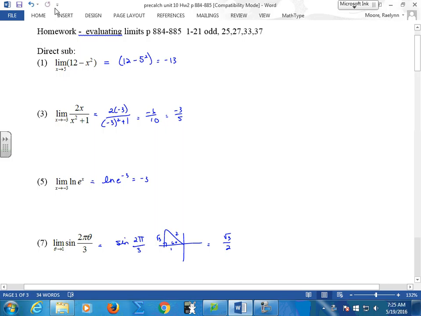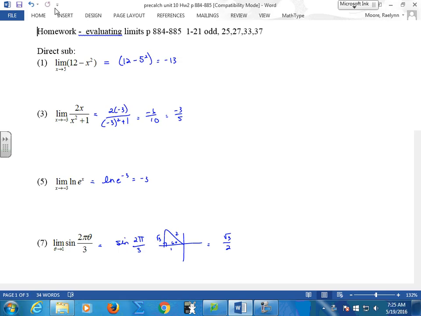See if it works. And again, look at your domain restrictions. If you have no domain restrictions, every x you put in has to get a y. So this parabola has no domain restriction. You can even put it in your y equals. This denominator has no domain restriction, because this is an x squared plus 1. No domain restriction, so any x you put in is good. This one fits right in.